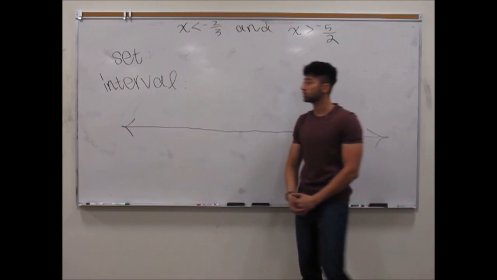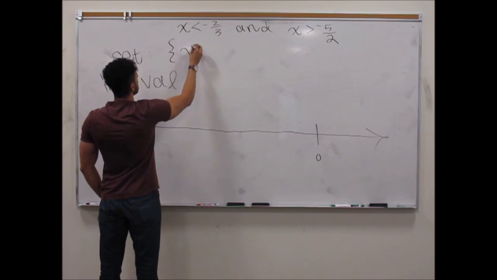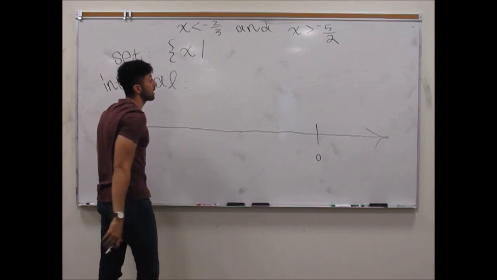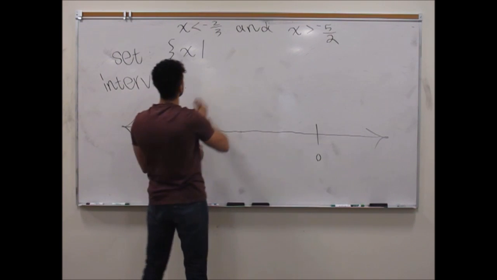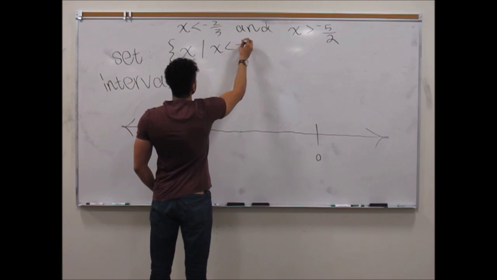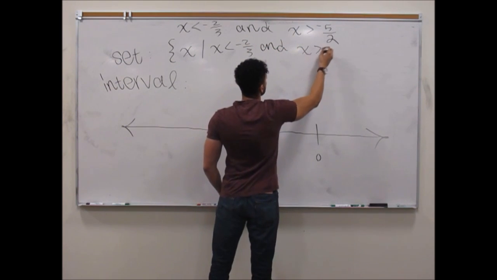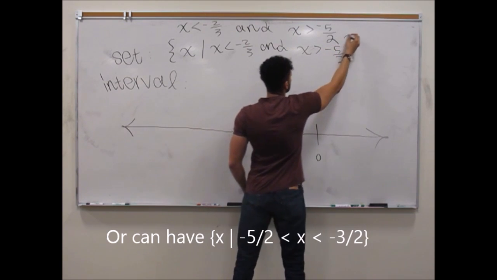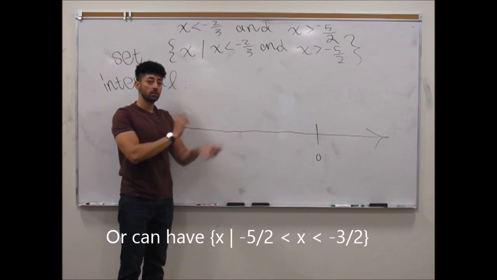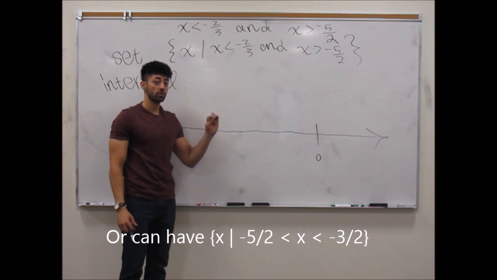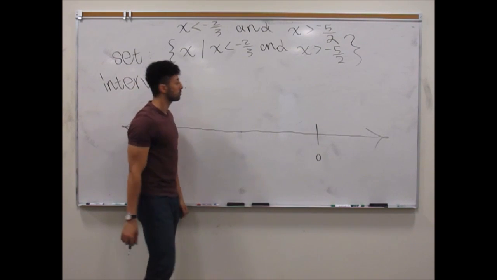I'm going to put it to set notation. Brace, talking about x such that, now since this is the AND case, I could combine them in the triple set, or I could just write it out, it doesn't matter. I'm getting crooked there, but with the AND case, I could put it in the triple set, but what's important is with the OR case, you have to write it every time. But here I just chose to write it out. I could have put it in the triple set way.